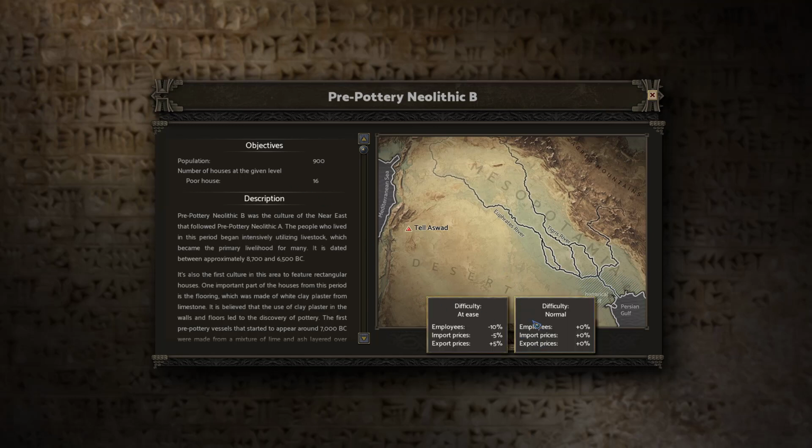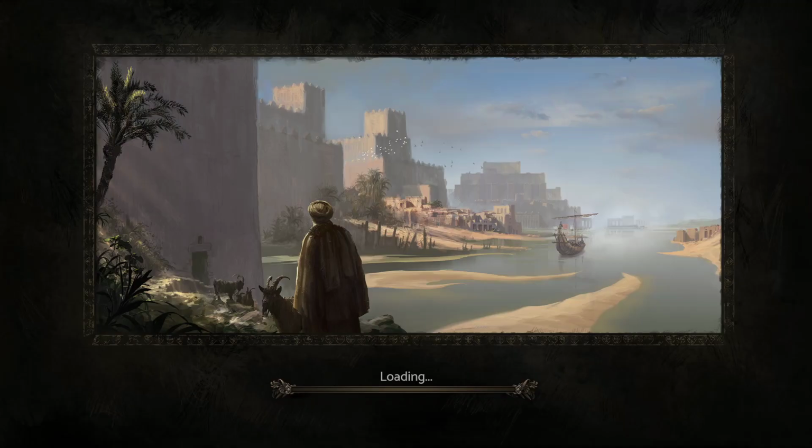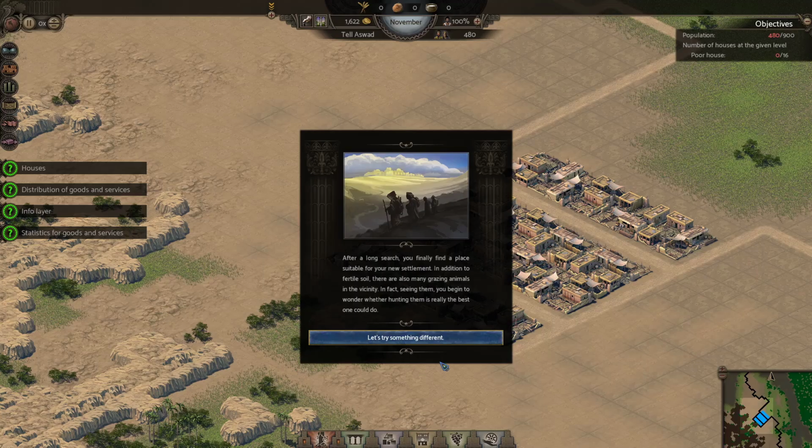Excellent. Next one is Neolithic B. So very tutorialish. Tel Aswad. Okay, we're in Tel Aswad. Let's see. So that took us about 10 minutes with intro. Not bad. We'll get a couple of these in for sure. Loading, loading. I love this art. This is so beautiful. Can you imagine having lived in a time like that?